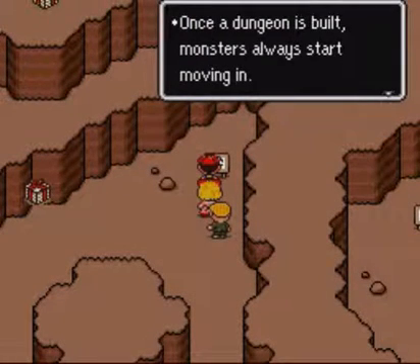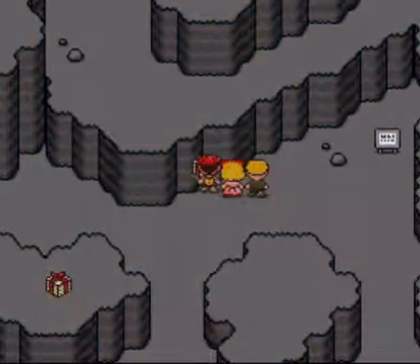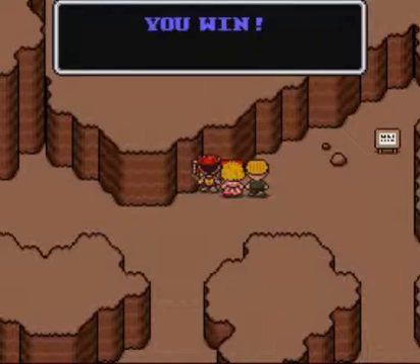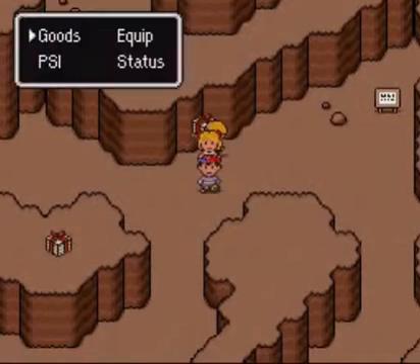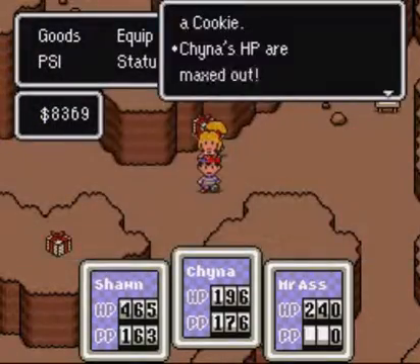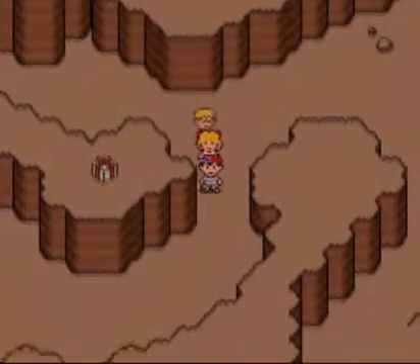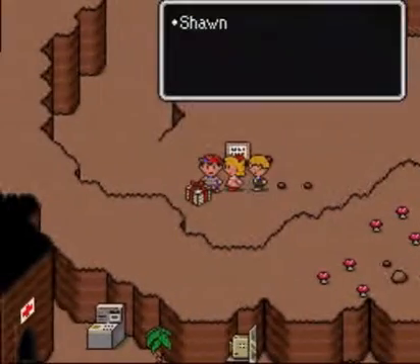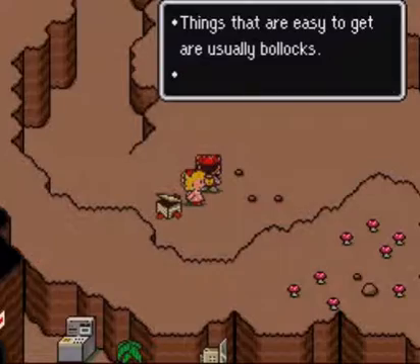Once a dungeon is built, monsters always start moving in. Like these ones. I suppose I could show you this guy, unless it's a worthless protoplasm that I kill instantly, which it probably will be. Yeah, 6. And I'll get a cookie, which I don't really want to carry around right now. There is a lot of items in here, and I should have put the Hawkeye and Escargot Express, but I forgot. So I'm just gonna have to deal with it. Yeah, $5. Things that are easy to get are usually bollocks.